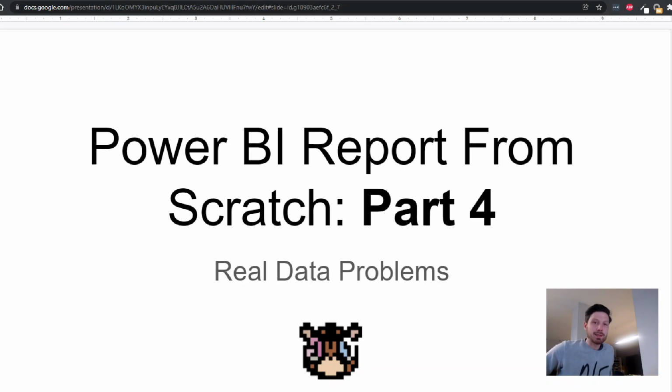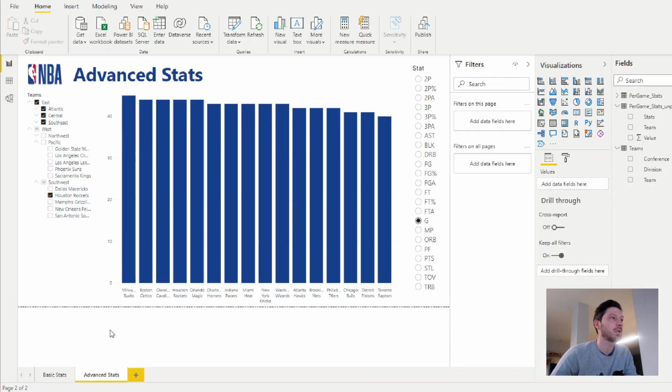Okay, for the last part of this series, we already built a basic report, we built a more advanced report, and now we're going to do the last version, the most complicated one, where we're going to use some DAX, data analysis expressions. So we're going to write a little bit of code. It's actually more query-language-ish, and we're going to create some more insights using Power BI.